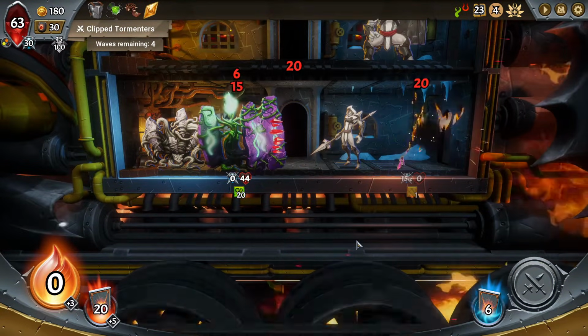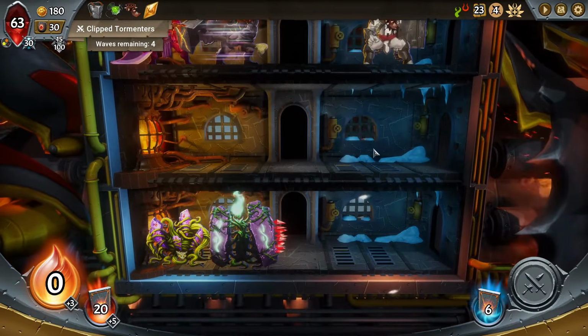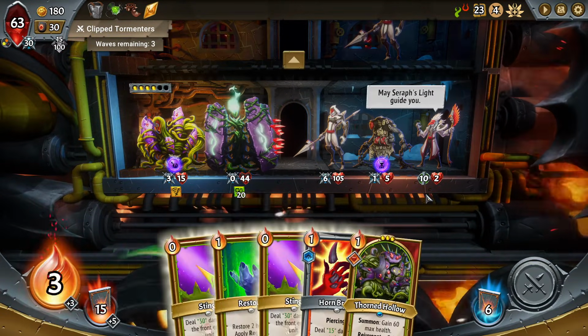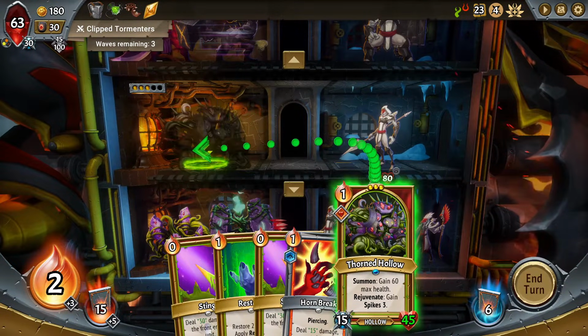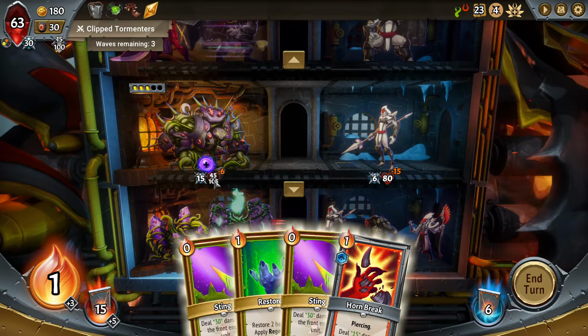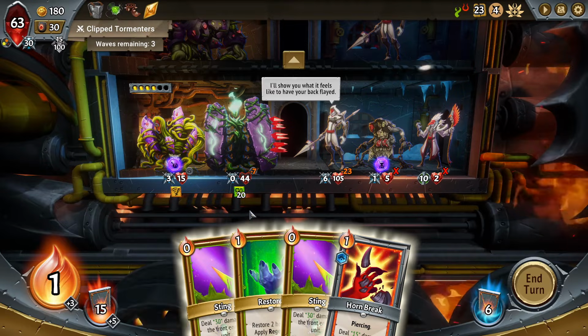Okay, big spikes. Big spikes. Nice. Okay. Right, the free 2 damage. Still nice. Okay, you're the one that I want the big regen on. So we're going to put you here. Oh yeah, see how he has 45 out of 105 health? That's how that works.